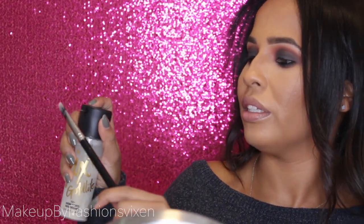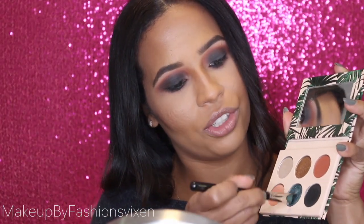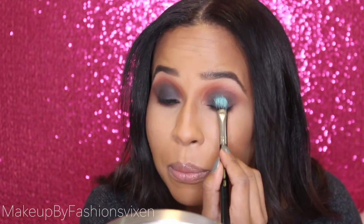So I went ahead and I sprayed my 775 brush from Bdellium Tools, and just dip right into there. I'm going to coat the brush completely, just like that. Ooh, child, this color is so pretty.